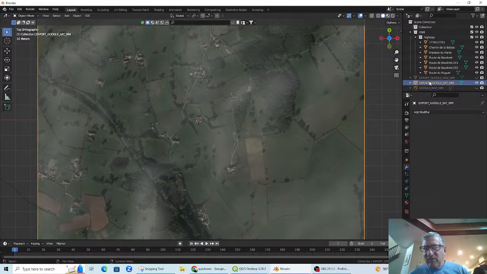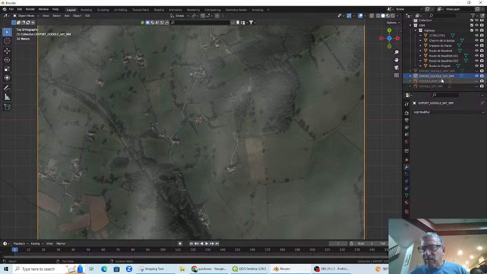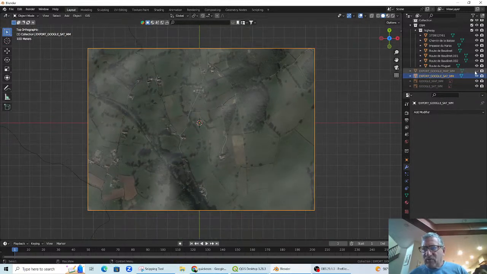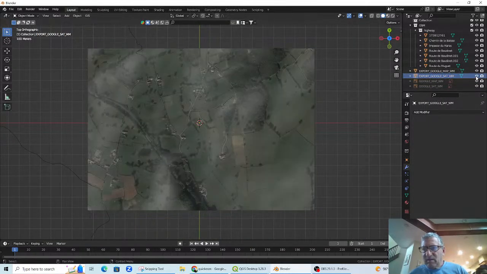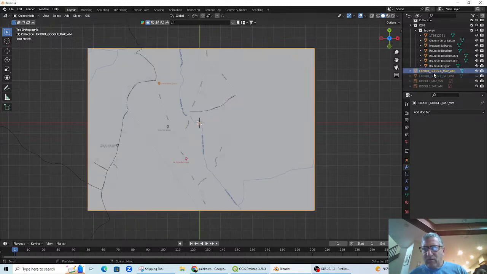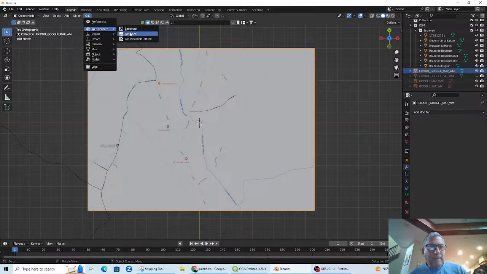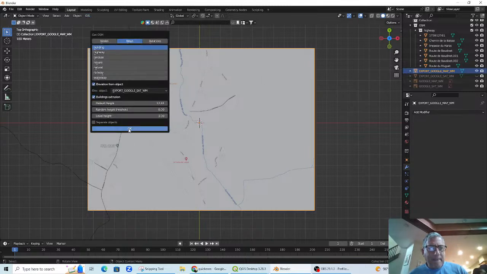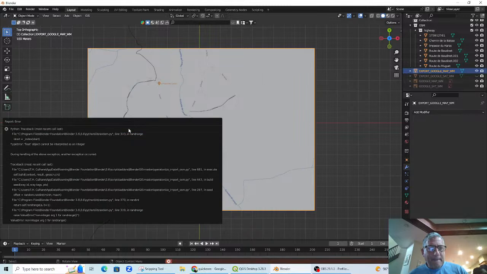Let me see what happens if I try a different map. If I try the Google map. Nope.